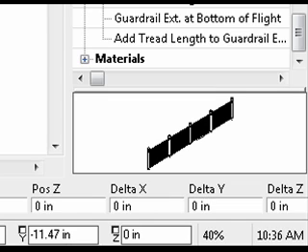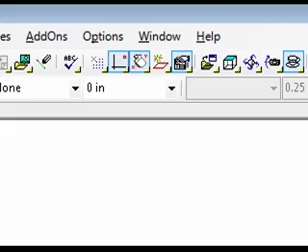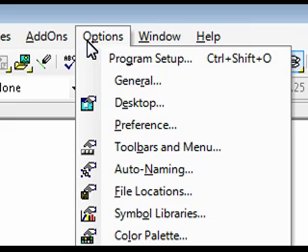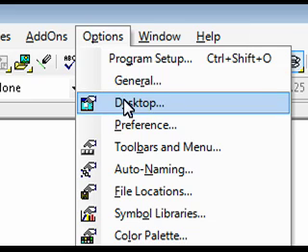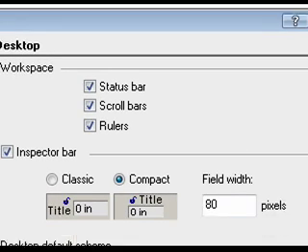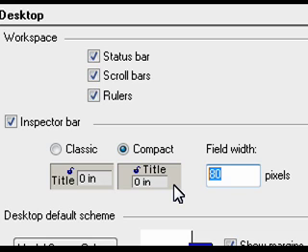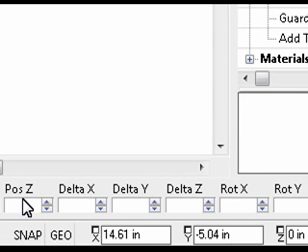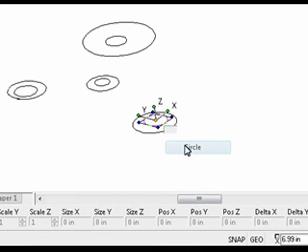Now, one other tip to other TurboCAD users. When I turn all that on, obviously that's going to scroll across here. So I'm going to drop into my options, and I go to my desktop for program setup, and I'm just going to slam in 55 here, and that'll make these narrower. Usually I'm at a larger screen resolution, so they'll all fit across the screen, and I'll have access to all of them very easily like that.